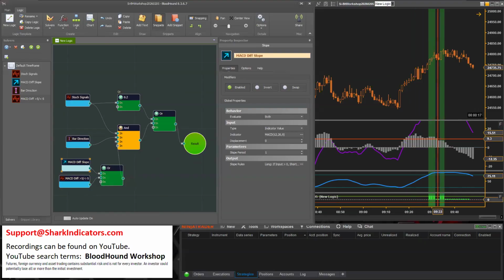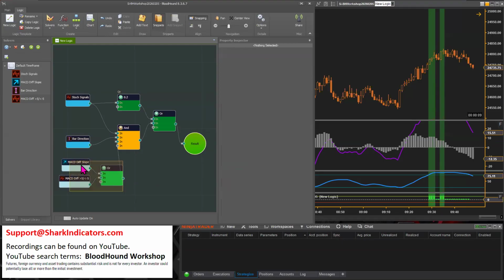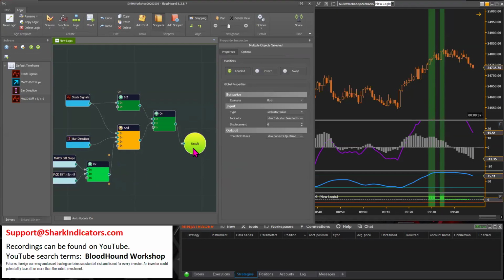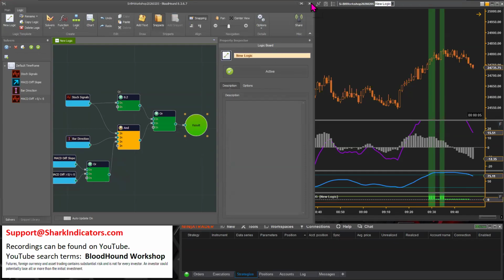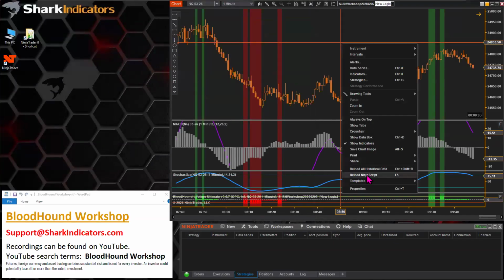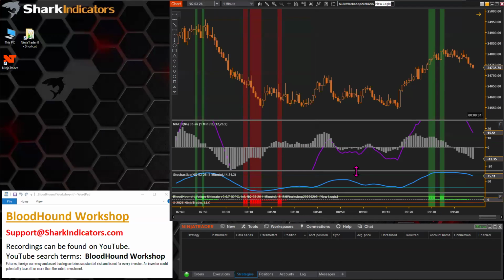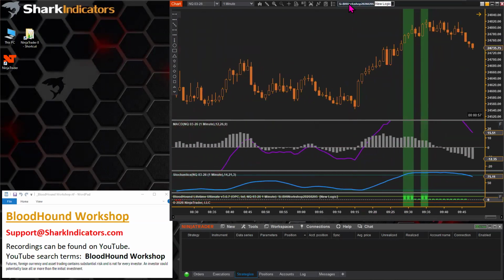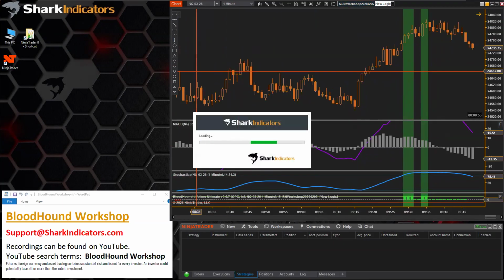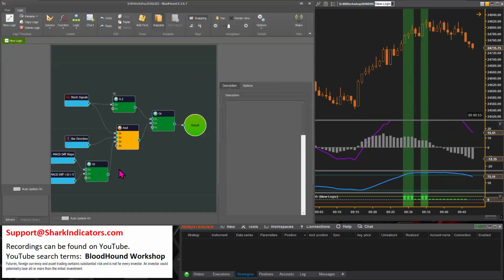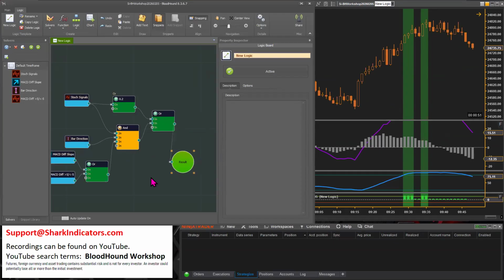Let's see. So we still have 2 bars here being filtered out as it's sloping down. Oh, you know what? We may just need a reload. Let's see. Nope. All right, let's do a little debugging here and see where I went wrong in my logic.